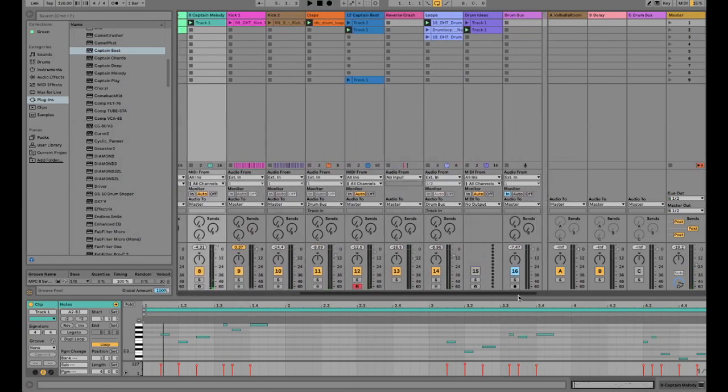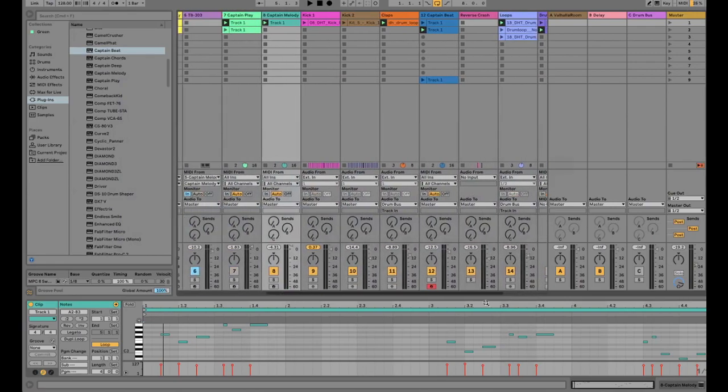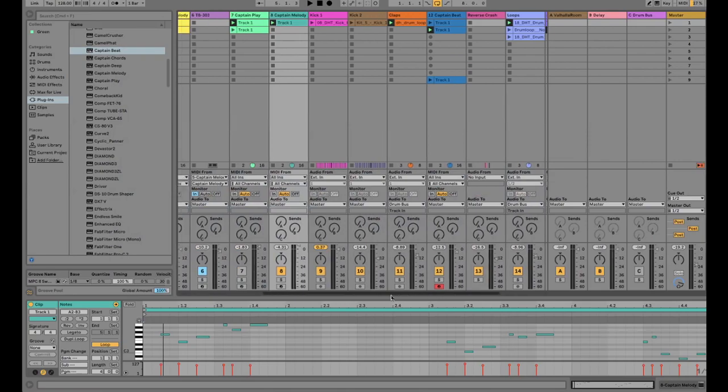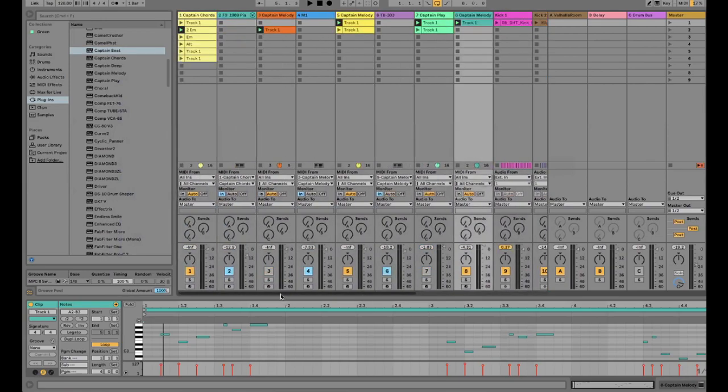And then I did some drums on my own as well, just so I had a bit of a foundation to start. But if you're just getting into beat making, you could use Captain Beat and some of the samples from BPM Creates to create your own drum kit there.